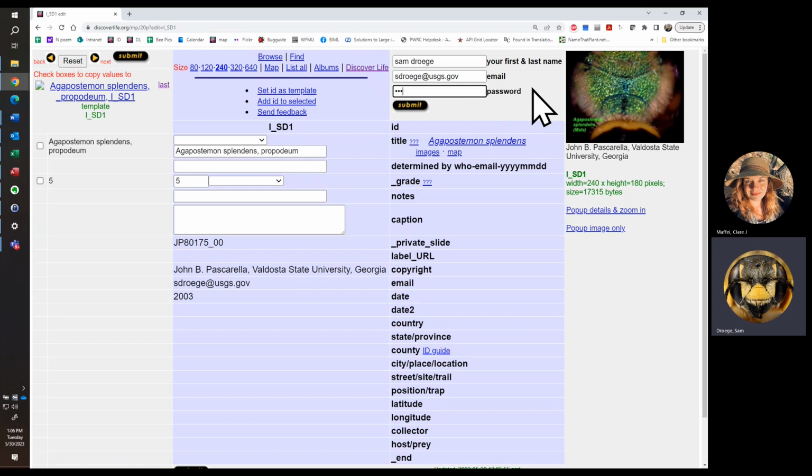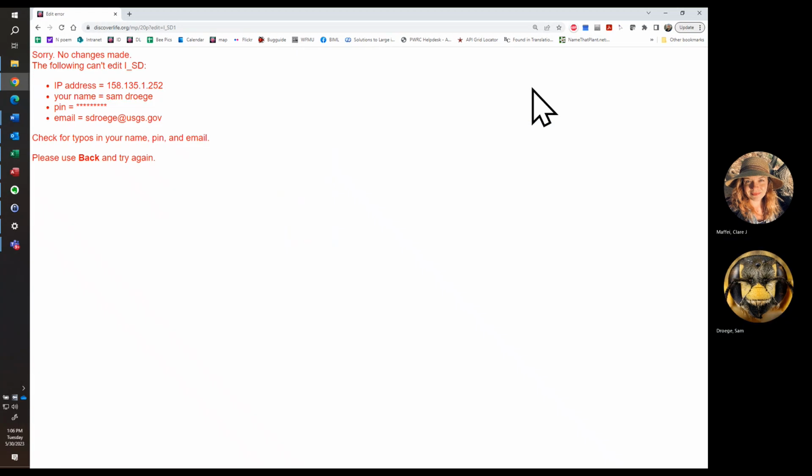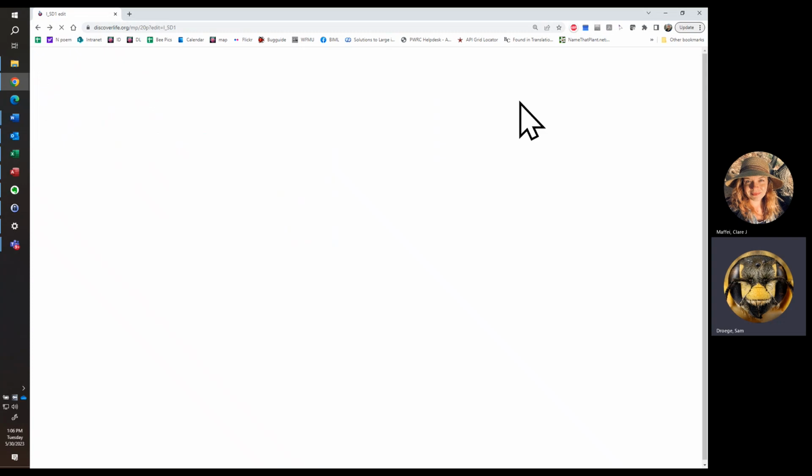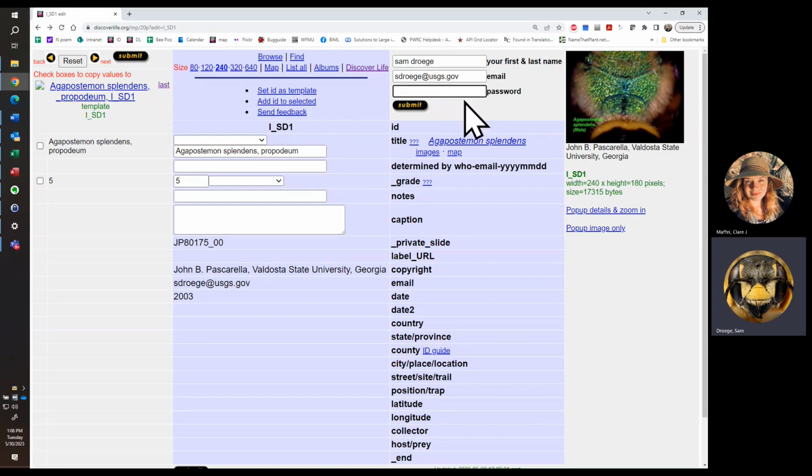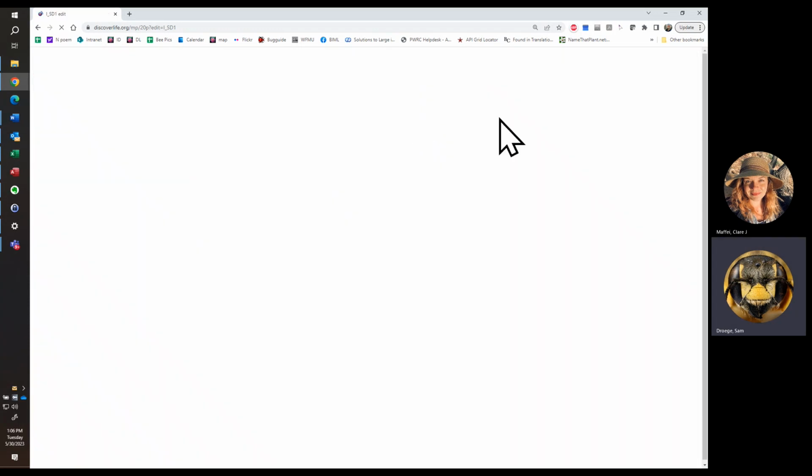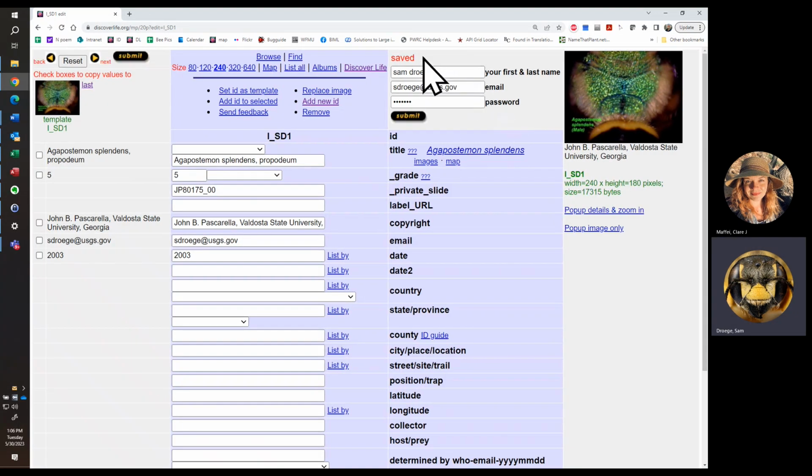I'm not going to show it here. And oops, something like that will happen if you give the wrong password, which now I'm remembering the right password. If it works correctly, you'll see saved at the top in red, and this system shows up.